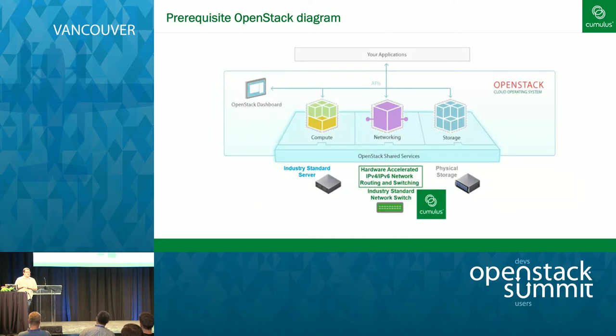At an OpenStack event, we obviously need an OpenStack diagram. Cumulus Linux is an OS for bare metal switches providing hardware acceleration — same performance as traditional switches, but with the flexibility of the control plane. Within the OpenStack world, that allows you to pick and choose different architectures. You may choose an overlay technology like Aconda or MitoNet, or a more traditional layer 2 deployment for one or two racks. This is radically different from traditional network vendors which have a very prescriptive approach — we're flexible on different deployment models.